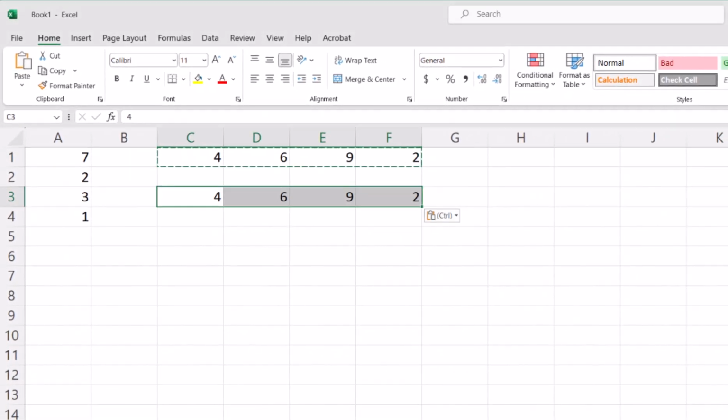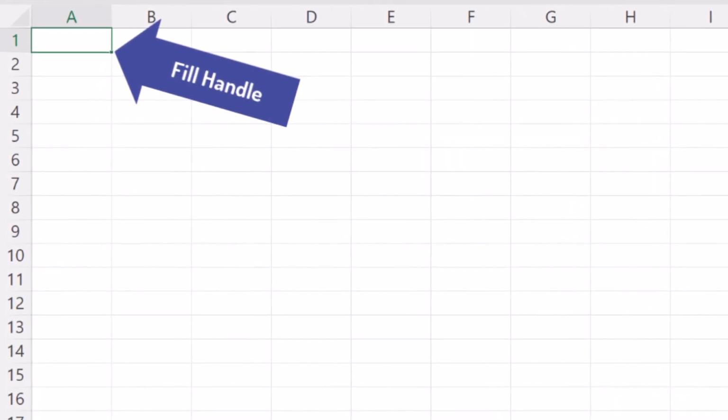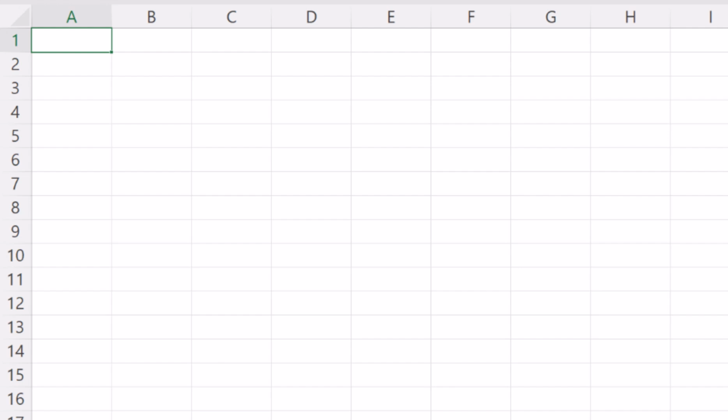Excel also has a useful tool called the Fill handle, located in the lower corner of an active cell. Clicking this and dragging it over a range of cells prompts Excel to fill these cells with a recognized pattern or series. For example, suppose that we wanted to create a list of even numbers starting with 2. We can type in the first few even numbers and use the Fill handle to extend the list.